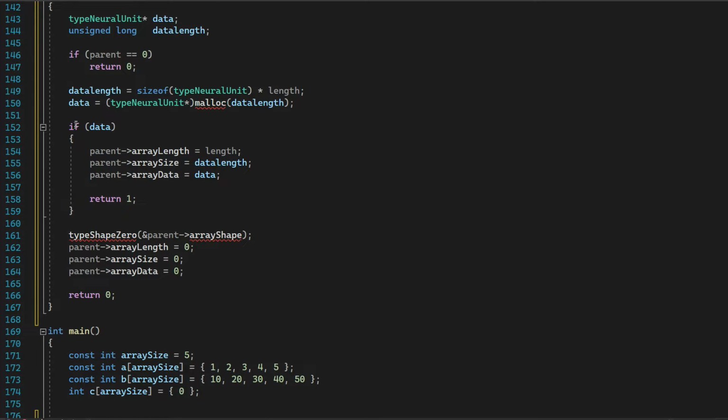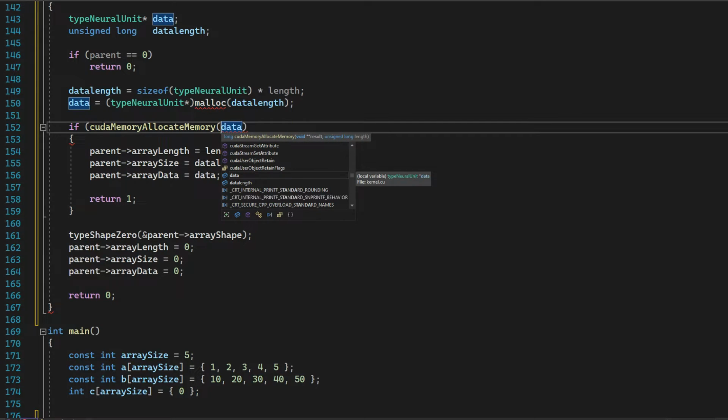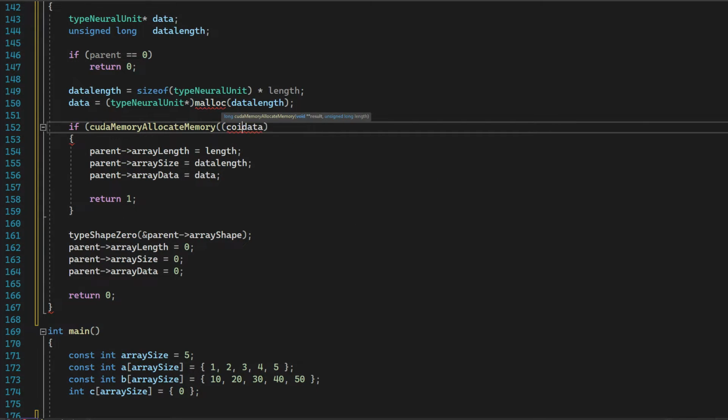Okay, if Cuda memory allocate memory, data, or void pointer data and data length. Okay, why is that here? And get rid of this.